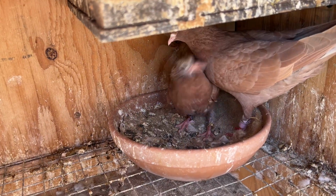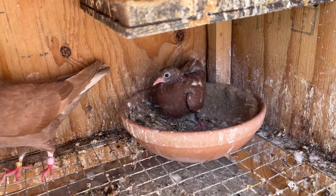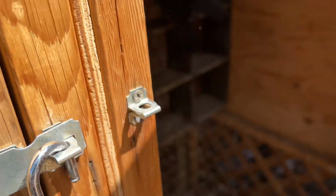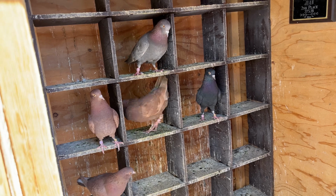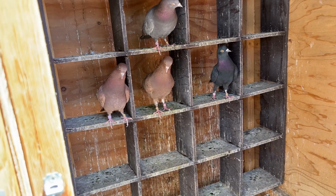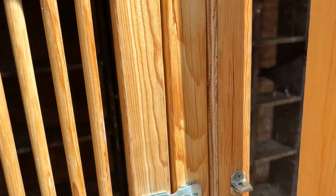Got this little guy here, a little bit younger than the blackbird, but we should be pulling this guy out soon. Now as far as the kit birds go, as you guys can hear them in there, we got their full attention now because I've been cutting down on their feed. Kind of sucks that I only have such a little amount of birds because last year was such a hard year for me. I wasn't able to keep too many, so got their attention as far as feed goes.